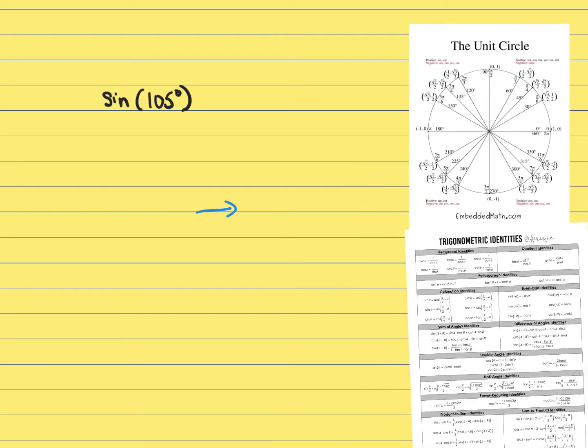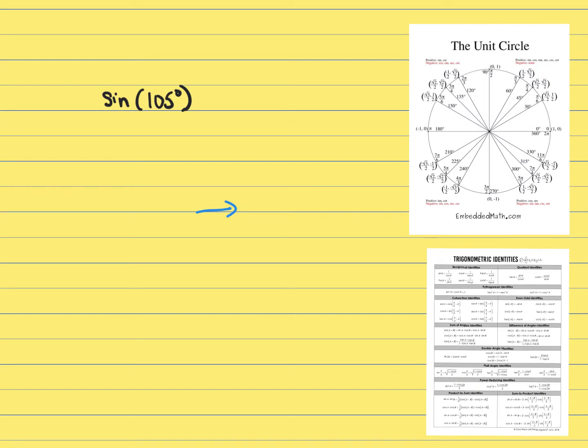So if I look at my unit circle, I usually want to find angles that add or subtract to my given angle. So in this case, I have 105. Pretty simply, we should know that 45 and 60 equal 105. So the sine of 105 is the same as sine of 45 plus 60. So if we consider these two angles A and B, we remember that we have this identity.